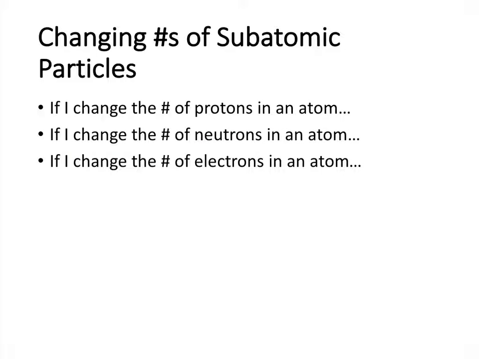All right, so far in the various activities we've done in class, the simulations, the charts that you filled out, you have seen that if you change the number of protons in an atom, it changes the element. It changes its identity. It changes the location on the periodic table because that's the atomic number. If you change the number of neutrons in the atom, that will change the mass and make it a different isotope.